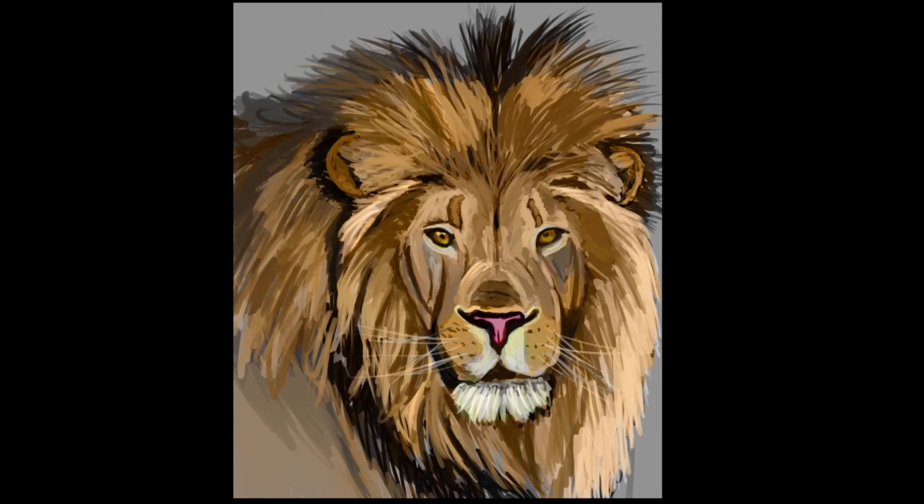So, hopefully you've enjoyed seeing me paint this. This has been my process. Hopefully you have fun painting this lion. Hopefully you understood everything I was trying to explain. Let me know down in the comments what you thought. This took me about an hour and 20-ish minutes. So it's not too long per se.